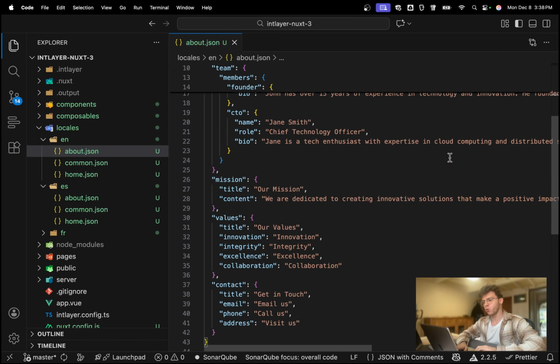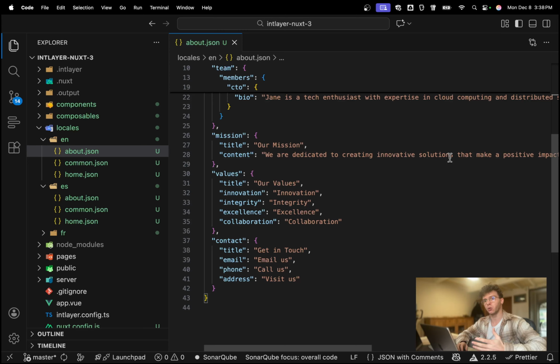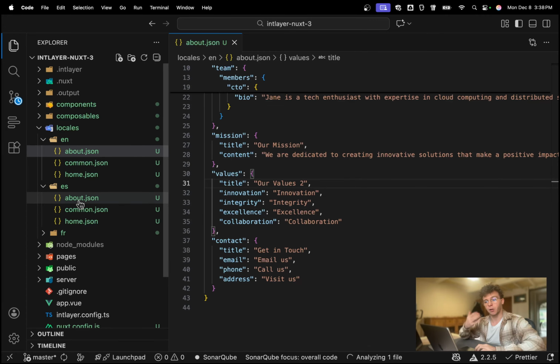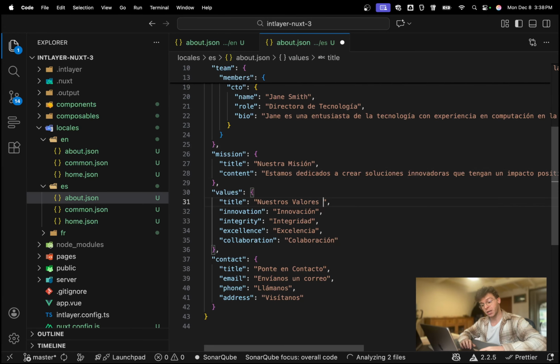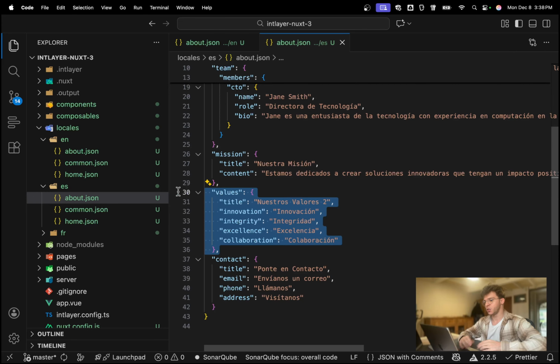Let's say that I want to apply a change on one of my components. I will have to find the related JSON and then find the related keys, apply my change, and then navigate across each different translation to apply the same change again and again. If you have to generate those keys from ChatGPT, I will just end up copy pasting again and again the content for each different change.